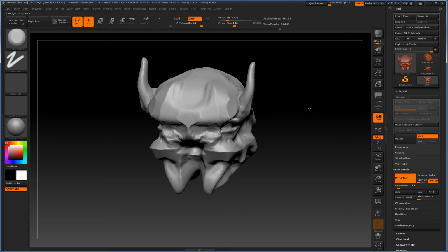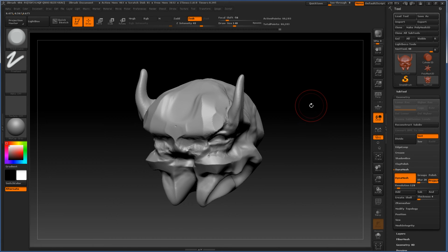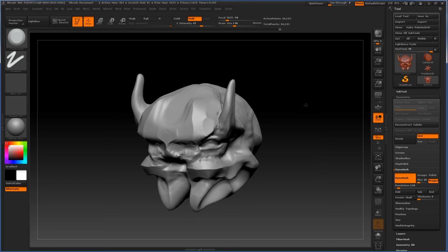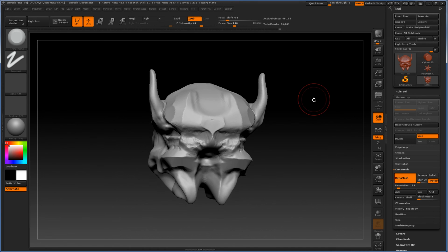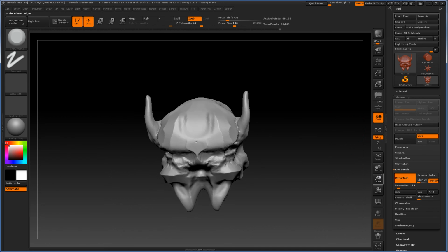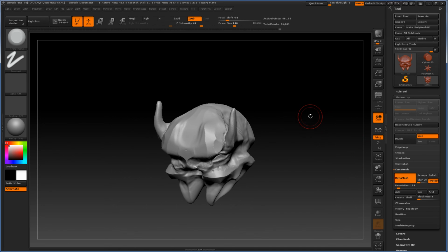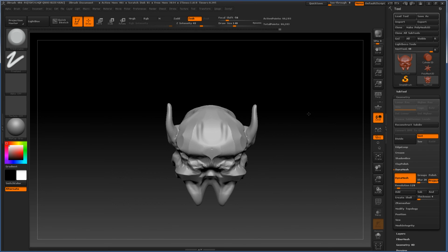Different people like different brushes. I know some folks will do their entire sculpts just using the standard brush. Again, for me, I'll work with the clay brush for hours on end and really not feel the need for much else. Maybe occasionally jump to the Dam Standard, especially at the concepting phase.